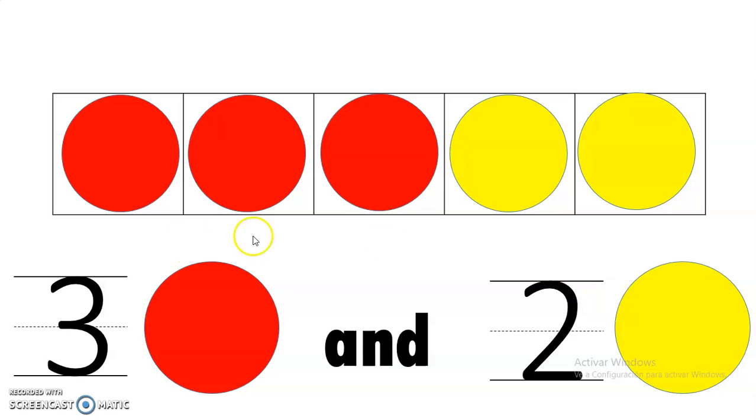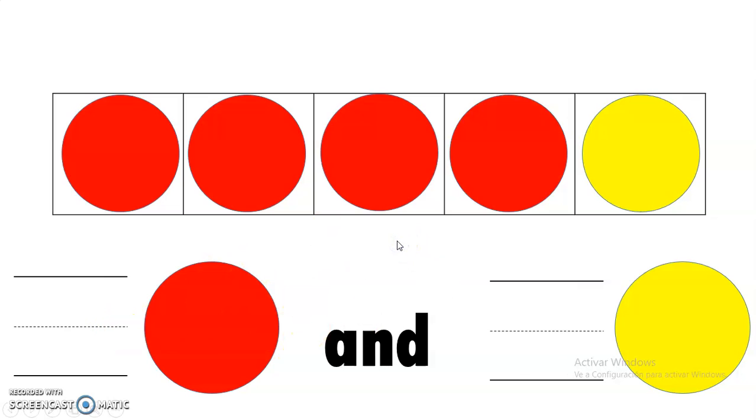Very good. So the number 3 and the number 2 are called number pairs. Number pairs. A estos números, mi amor, que nos permiten formar otros números. Por ejemplo, number 5 lo formamos con number 3 and number 2. So le llamamos number pairs. Very good. Now let's try with the next one. Vamos a intentar con la siguiente.